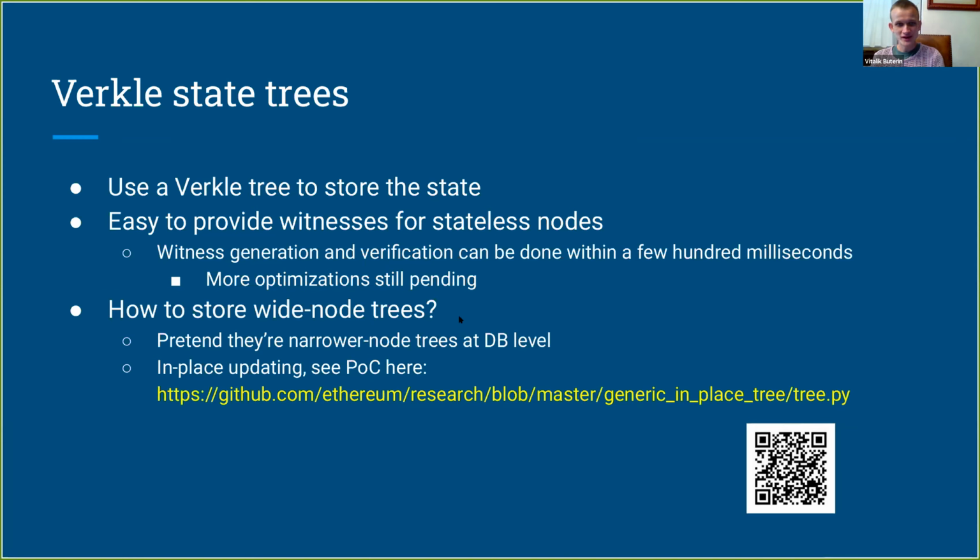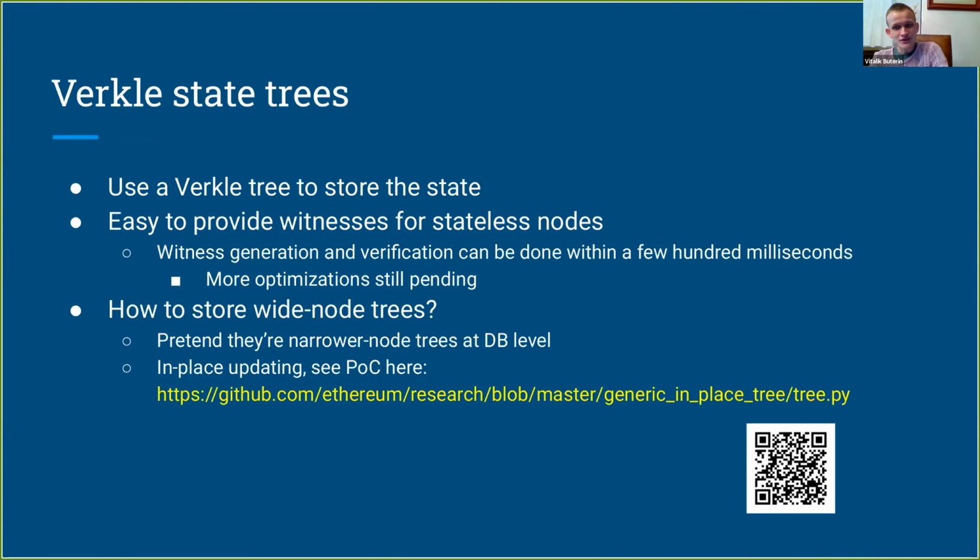There are 2 nuances that change from an Ethereum client perspective. One of them is that these trees are very wide. And so storing them in the database the way a lot of existing Ethereum implementations store them is dangerous because every time there's an update, you would have to store the old thing and the new thing, and you'd be duplicating 8 kilobytes. There are 2 ways of fixing this. One is to use, at the database layer, some kind of layer on top with a tree structure that has a lower width. And then another approach is this thing that I made a quick proof of concept of, which is just updating in place.